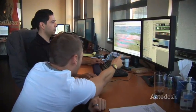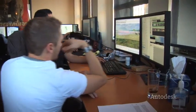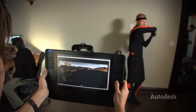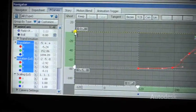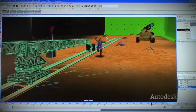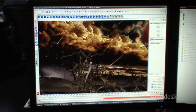The beauty of the previs process is that we get to start very early on with the directors, and we were working constantly to preserve that vision all the way through the process by leveraging all of the tools in our pipeline: the Autodesk products, all of the technology, all of the software. Through the process of what we do, we're actually able to optimize the entire movie, hopefully make it more creative, but literally get more of the cost of the movie to end up on screen.